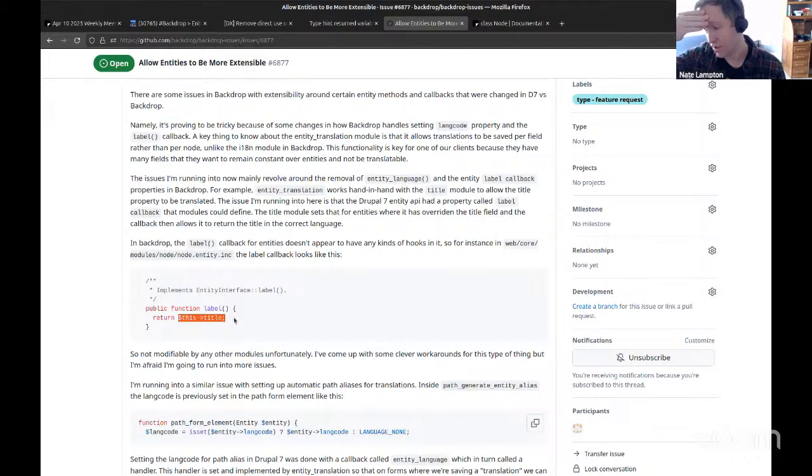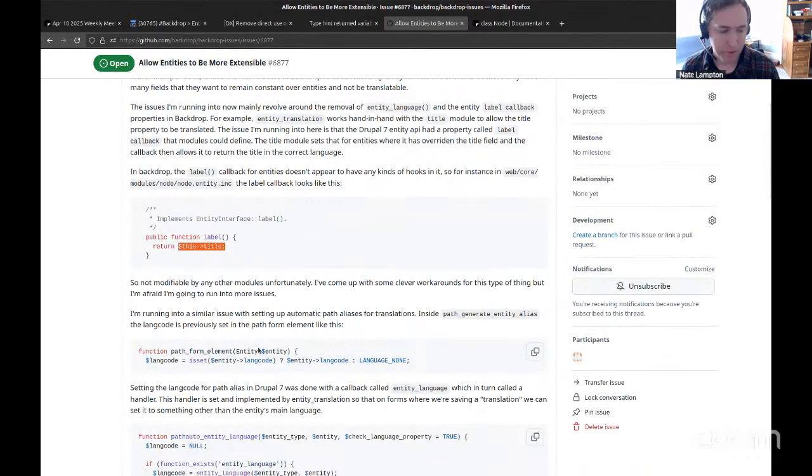We also check to see if the label callback exists, and if it does, call that, and that allows it to be swapped. That preserves the more object-oriented mechanism, where there's a method for label, so you don't have to call entity label all over the place, and it also allows it to be swapped, and it's more compatible with 777. All of these things are good.